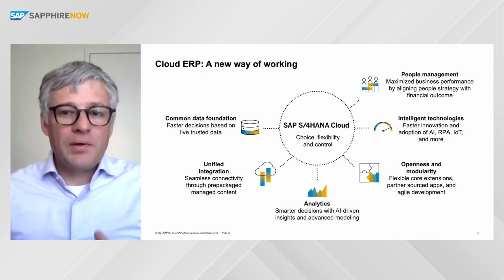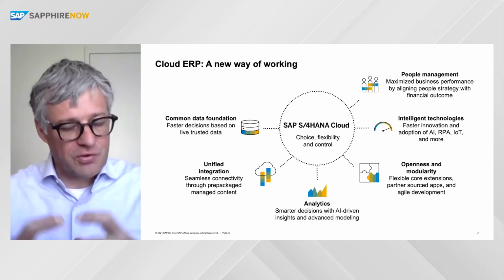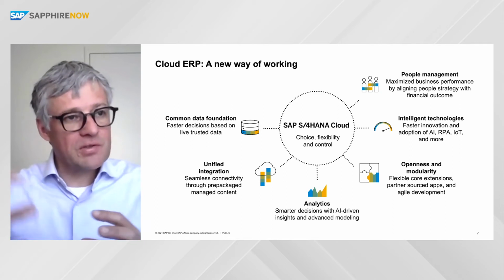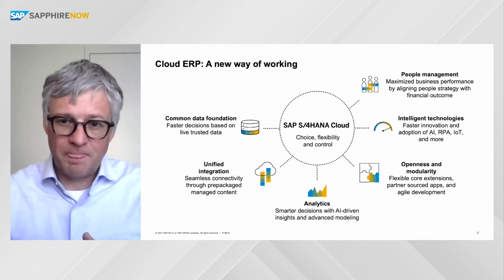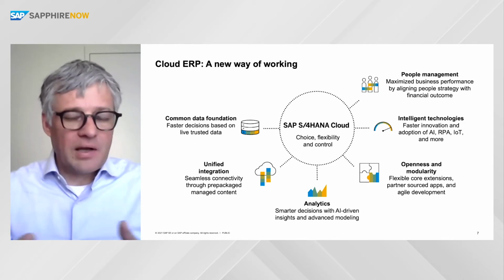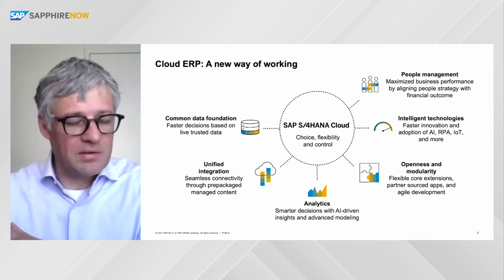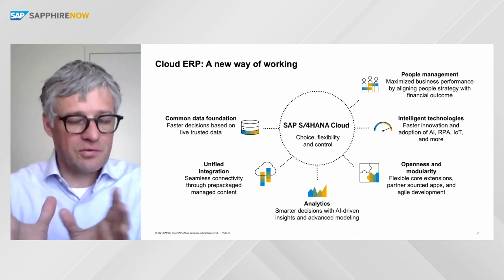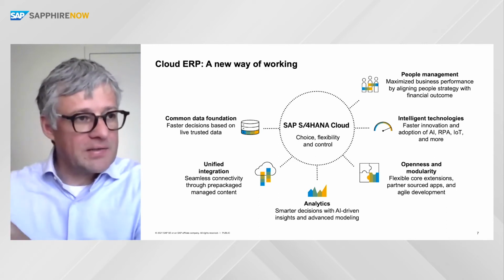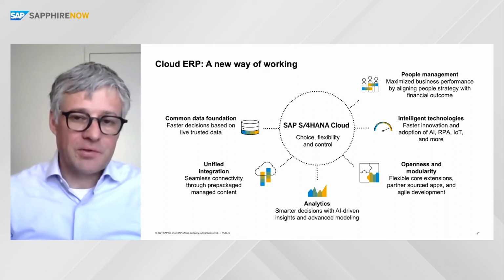We are doing all this in a very open and modular system. Openness is, of course, important because this cloud ERP will serve at the center of your enterprise, of your applications, but it will not be alone. It will be combined by different data sources and different applications that have to be connected to that system. But modularity is also important because when moving to the new cloud ERP, to the intelligent enterprise, we would like to give you the possibility to start this journey maybe with the classical financial processes, then go over to operational ERP and then include also the HR aspect, or to turn it around and start from the other side. Start with your HR processes and then go over to finance and operational ERP. No matter how you're doing it, it is supported by our end-to-end processes and the modularity of the software.